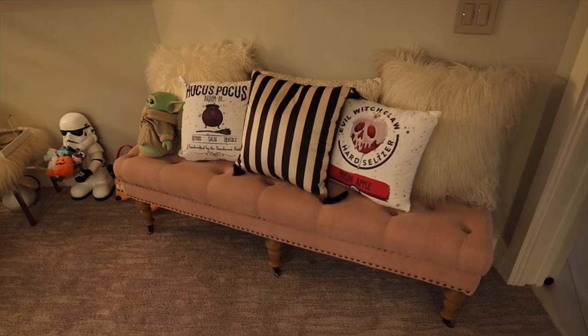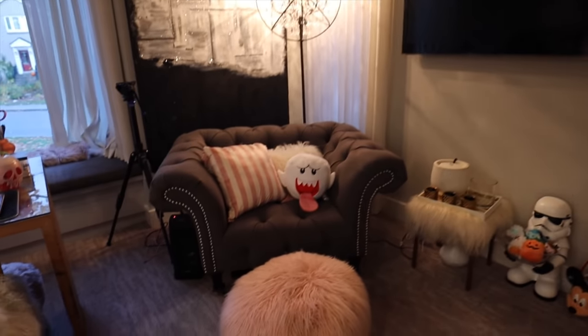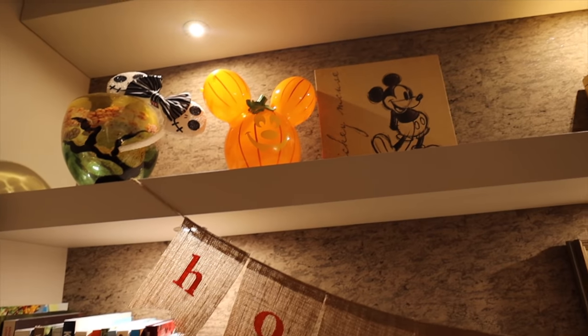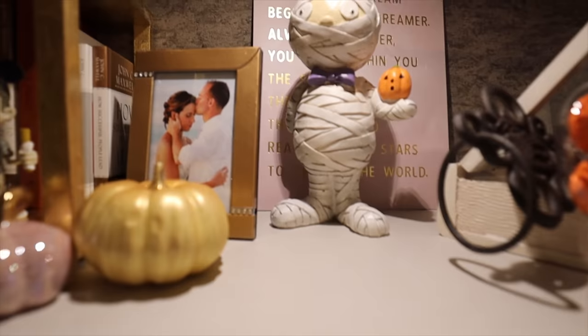These are the other pillows from Not So Scary. I've got little Baby Yoda with me and then these are all the videos mapped out for the end of the month. I've got a little ghost pillow and my tripod for filming, which is every single day. This year I decorated a little bit more in here — I hung this Hocus Pocus little banner, got my mouse ears, my popcorn bucket, and all these little glitter pumpkins everywhere. These are popcorn buckets I got at the theater last year — Vanellope.